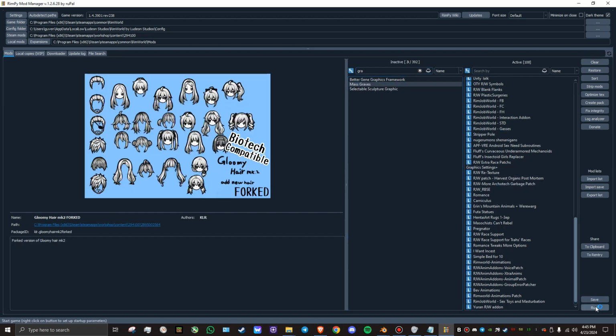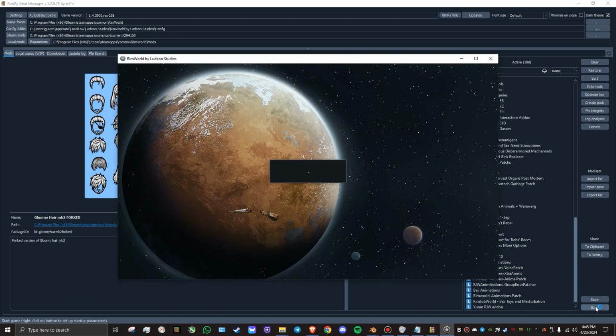So drop it in there and then rerun it. You need that mod in order to use the DDS textures. And from what I understand, just putting it in there is not going to do it. You have to start up your RimWorld and click on the little icon in the menu, and then go to calculate, which I'll show.